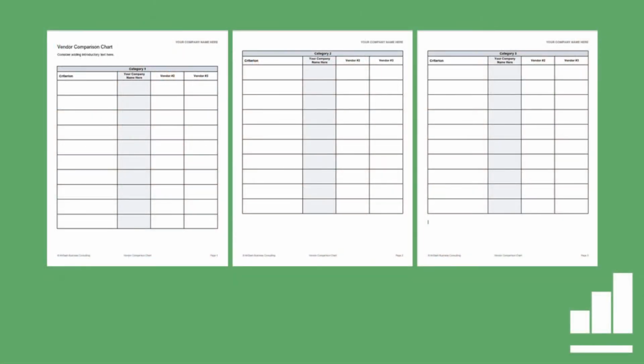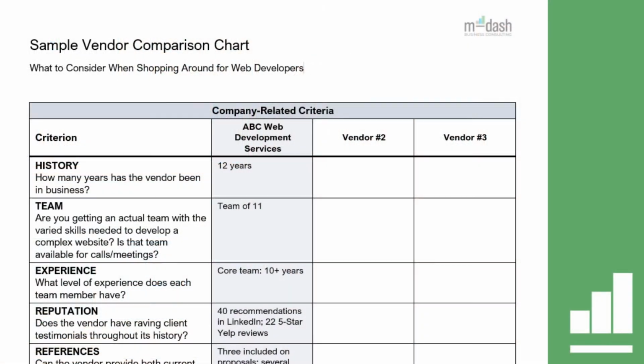Second, it's going to give you a template. So this doesn't have to be hard. You can download our template. It's already the chart that I showed you in this video, and all you have to do is put the name of your company, choose your criteria, and you can start using this chart tomorrow if you wanted to. And then finally, the third part is we're going to give you an example of a filled-in chart. That way you can see how you can customize it to yourself. I always find that an example is very useful when I'm trying to take something that's a little bit more generic and make it my own.